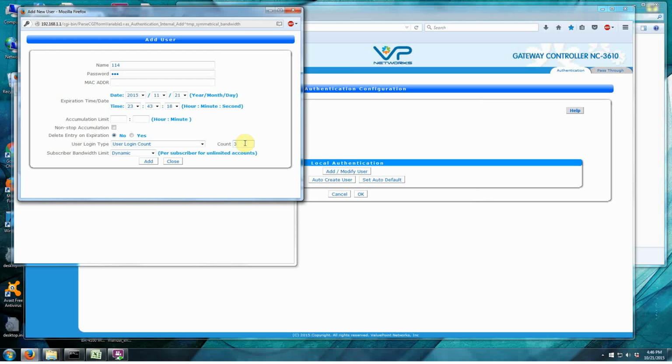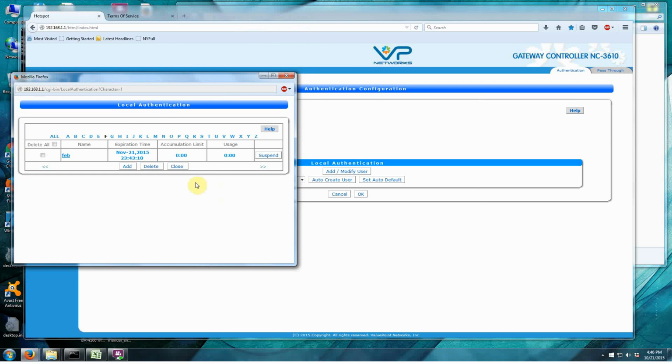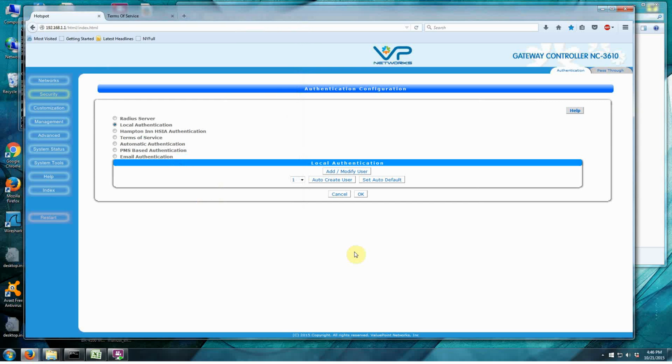But in this case, the fourth connecting user will get an error message that this account has exceeded the usage for that account. And again, you'll probably want to give them some reasonable bandwidth limit. Each connection will get this amount. It's not divided up between them. So if you have 3 users for one account, they could be getting 2 megabits each, up to 6 megabits. So that more or less covers adding and modifying users.